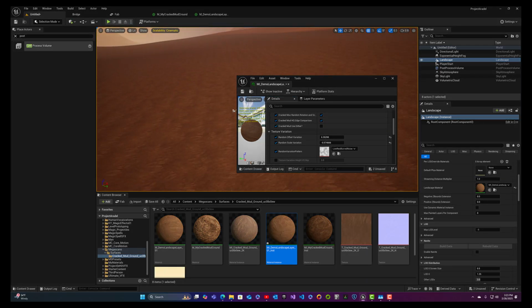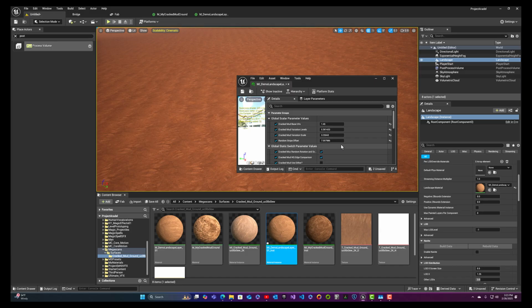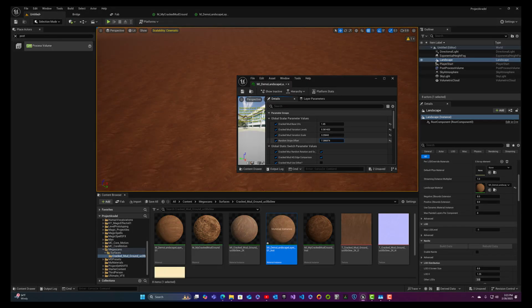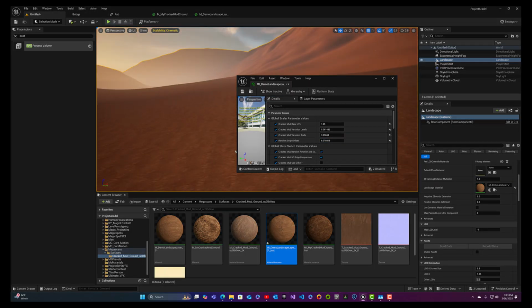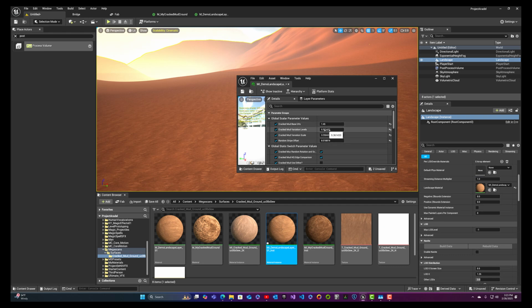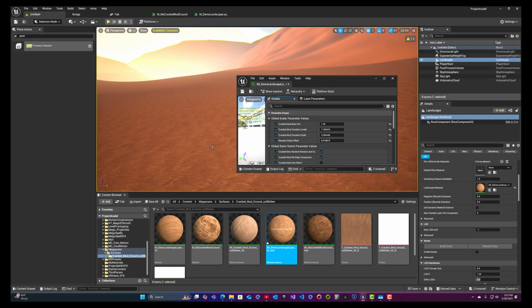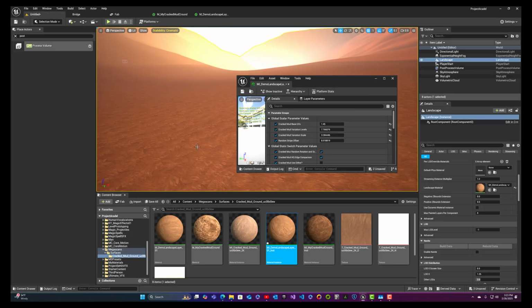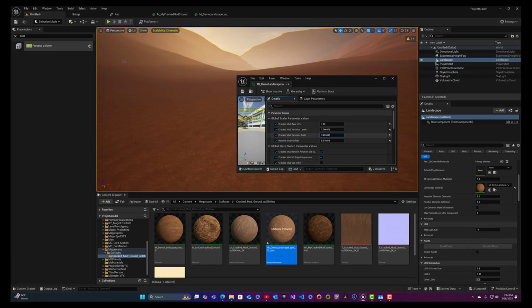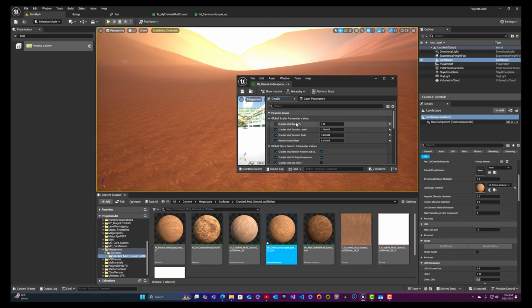Okay, we're getting closer. We can spend some more time in here trying to see if we can improve things. All right. It's getting harder and harder to see the tiling as I continue to make these changes. Great. All right, so let me save the material instance and playtest it.